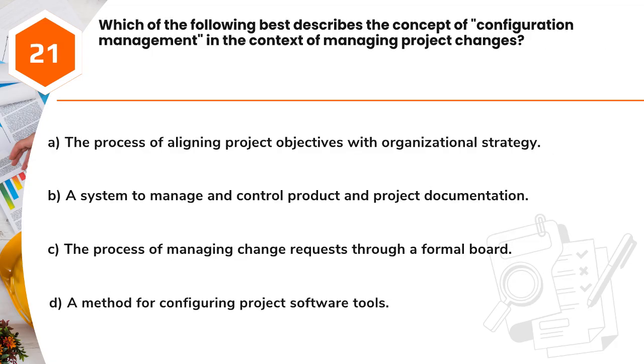Question 21. Which of the following best describes the concept of configuration management in the context of managing project changes? A. The process of aligning project objectives with organizational strategy. B. A system to manage and control product and project documentation. C. The process of managing change requests through a formal board. D. A method for configuring project software tools.